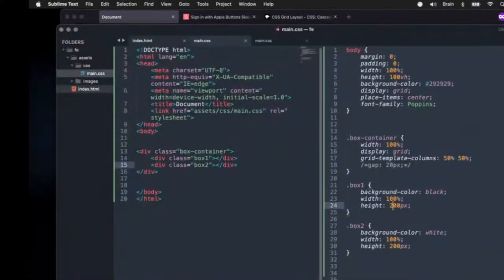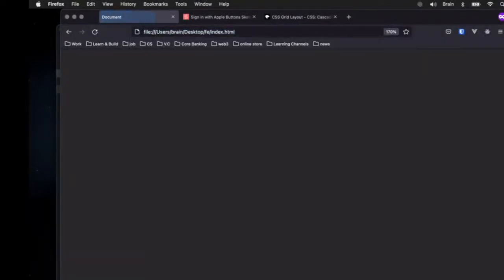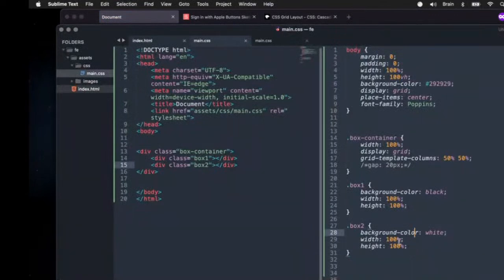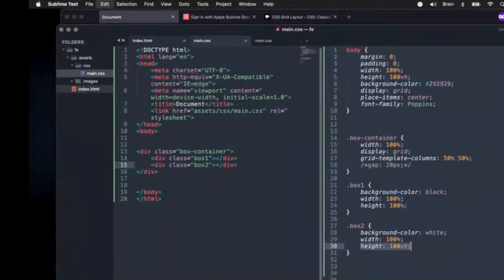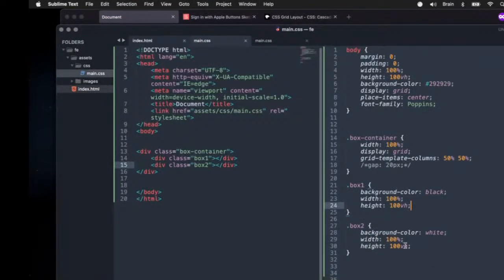One problem we have is this item is not taking up the entire height. And why is that? We're having that because we already set a fixed height. What if we do 100% as well? What happens if we do 100%? Now let's verify. Of course, now everything just goes off, and I'm sure the reason is because we're doing the height as percentage instead of VH. VH actually means we're taking up the entire view height, and sometimes you might want to do VW, which means view width. But I love to use the percentage for the width most times, and when it comes to the height, I love to use VH.